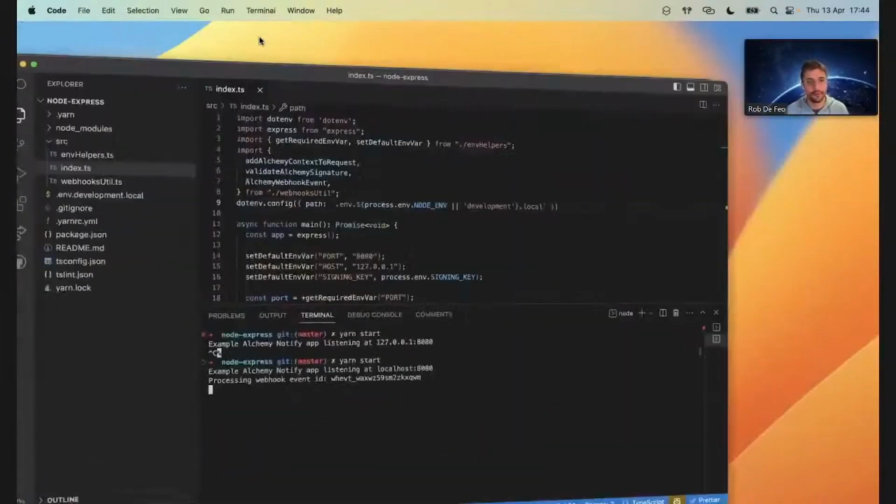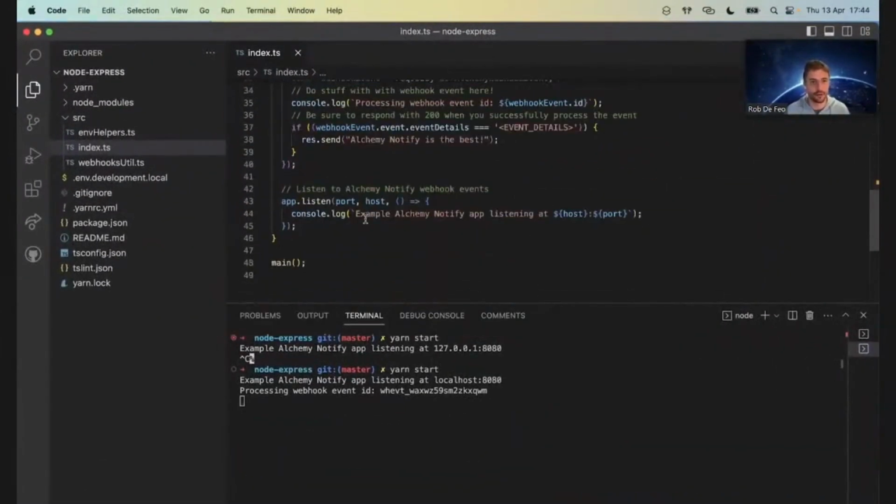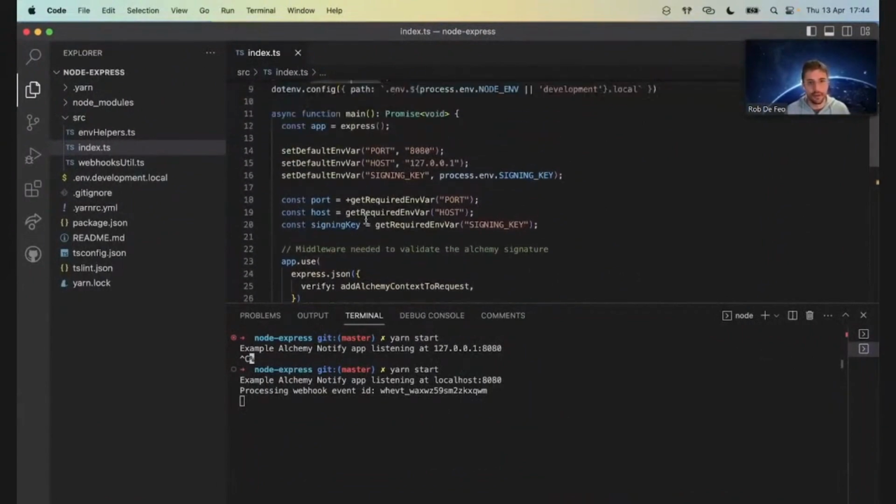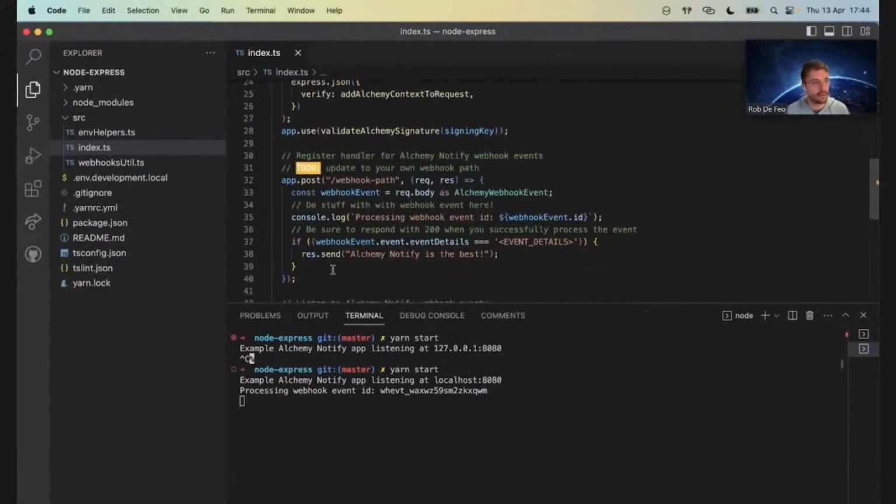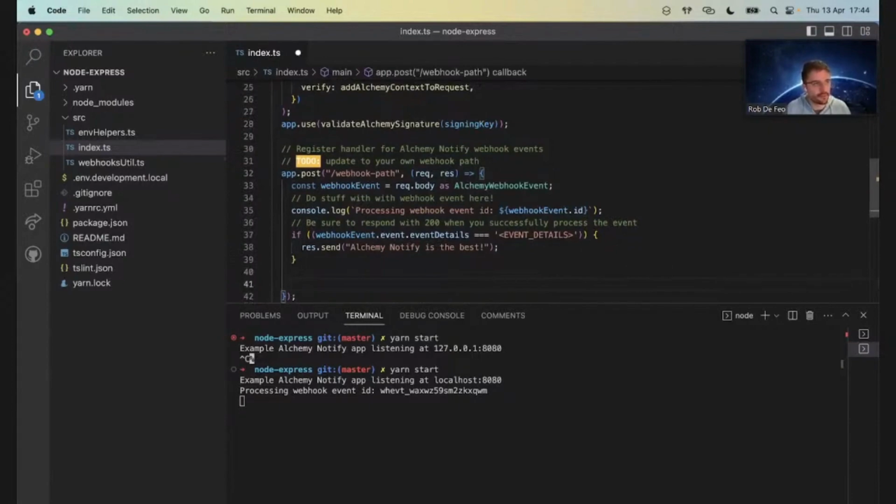What are we going to do? We're going to pop back to the code. So now that we're checking the event, that is good. But what we really care about, first of all, we only want to handle certain webhooks.